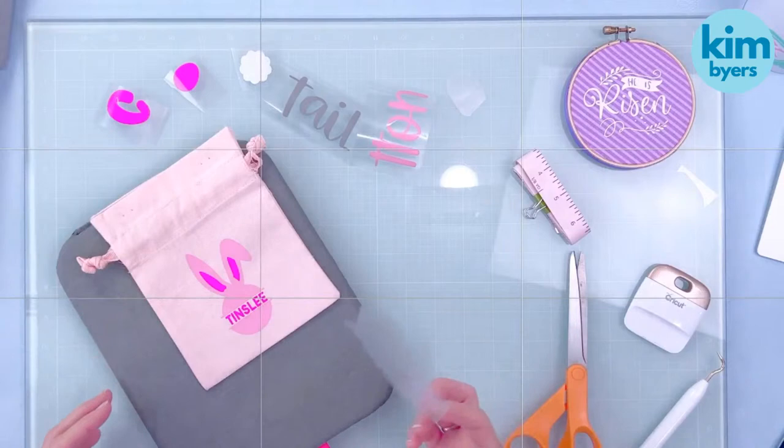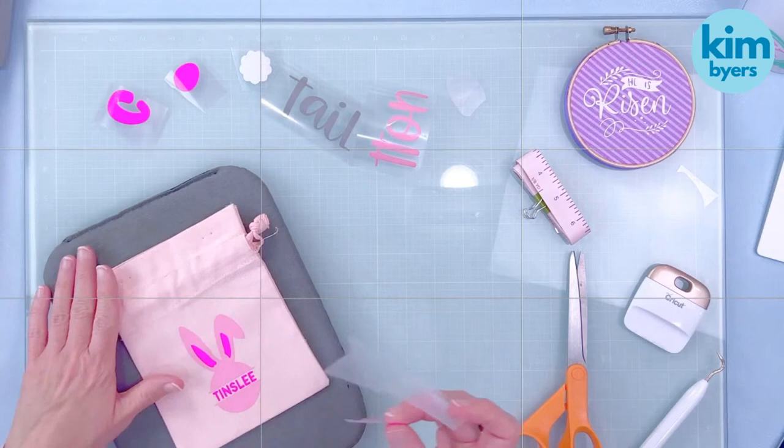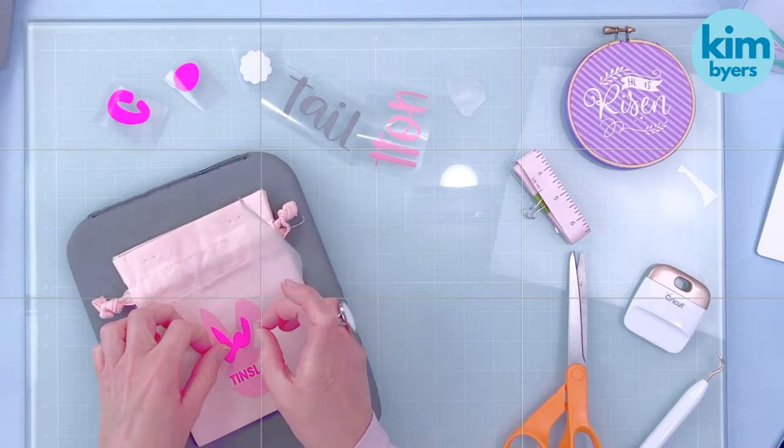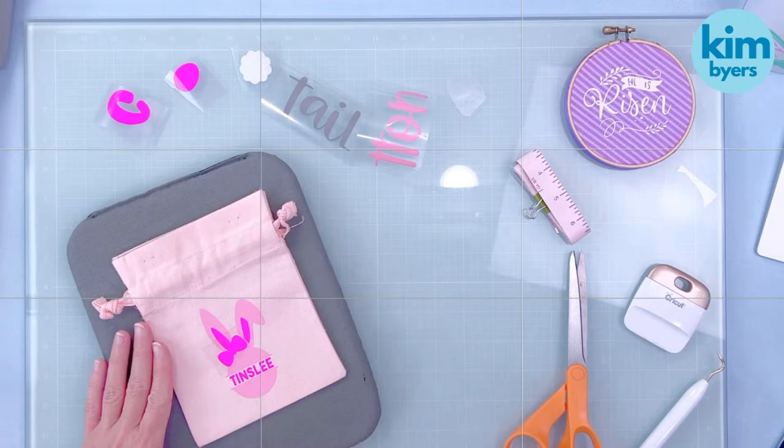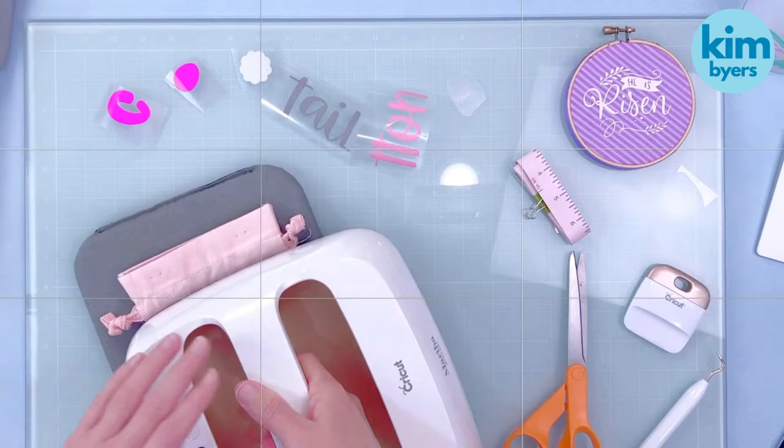What did I do with her ribbon? Oh, thank goodness it wasn't under there when I heated it, because that would have been terrible. I would have had a cute little ribbon on my mat. Okay, so now we want to put the little ribbon on. And again, guys, if you are making this from that design, just weld those two together. There's no reason for us to have to press this three times. So there we go. We'll do that for Tinsley.